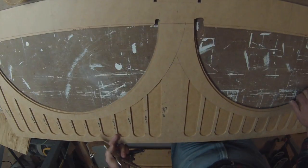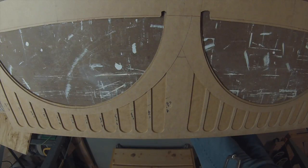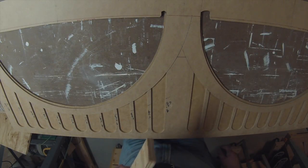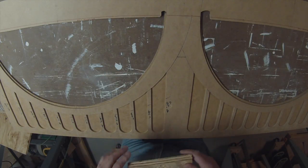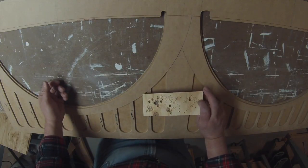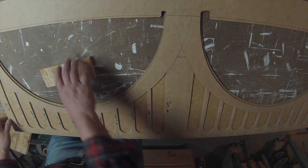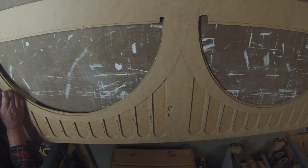Turn this piece around so that you can see my next step. All right, as I've said, I stuck them down the way they are because when working with MDF it does create a very fine powder. And so, to eliminate a lot of the powder, I am going to put some holes in the corners here to start my jigsaw. What I've got is an old piece of scrap plywood so I don't blow out the back end. And just put them under the corners. Take a drill.